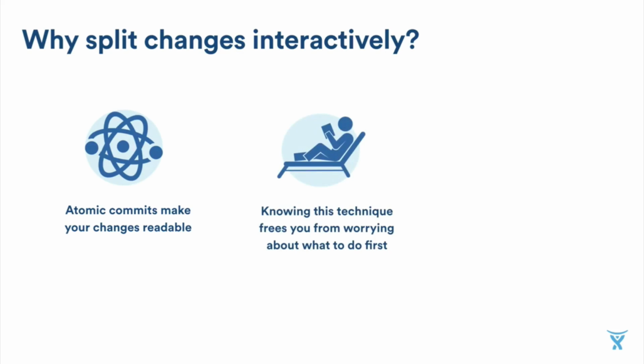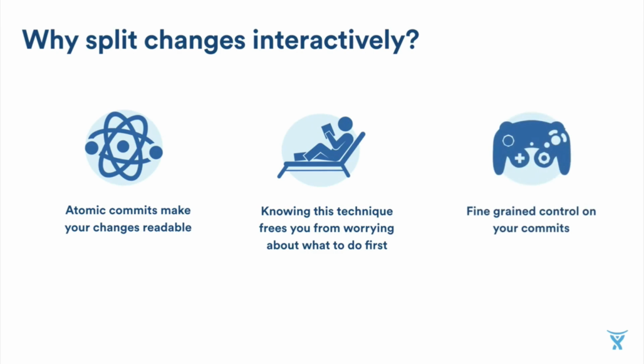And so by knowing this technique, you can just go into full coding mode, crazy coding mode, and you can add as many features and bug fixes as you like to as many files as you're editing, and then decide at the commit phase what to actually commit and what to leave out. So it gives you fine-grained control of what's going to go in your commits, and I would like to show you how that works with an example.